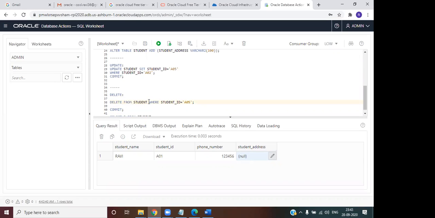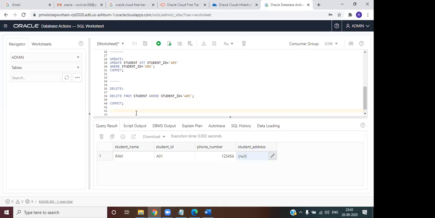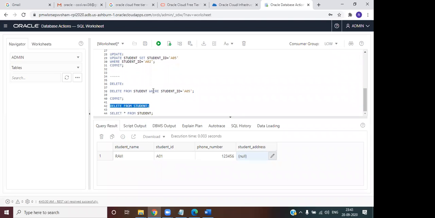Let's say there is no condition, I'll just blindly run this: DELETE FROM student. Then I'll select this and execute it, and it is going to wipe out all the data from my table. Since it doesn't have any conditions, it's going to delete all the records from my table.